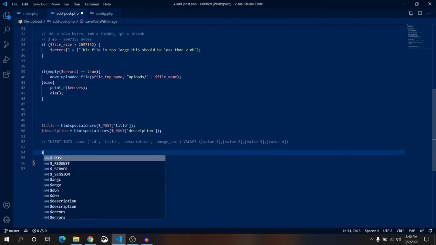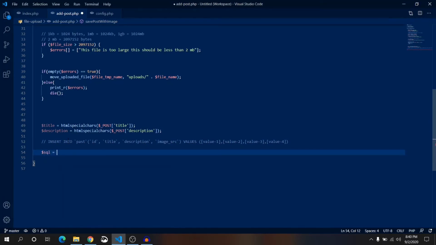So let's make a variable. SQL is equal to, sorry, should this be uppercase or lowercase. INSERT INTO past. Make sure the table name is the same as here, and there would be 3 variables we are going to insert. This ID is auto incremented, so we don't need it as well.